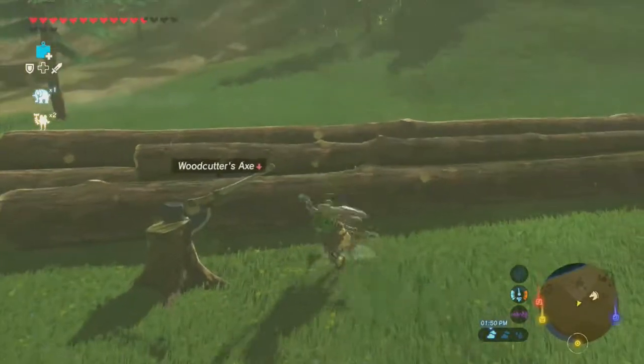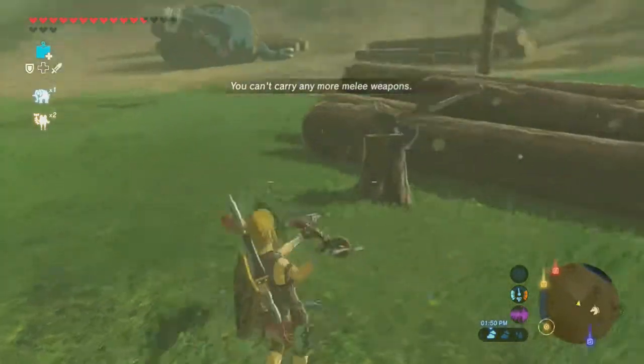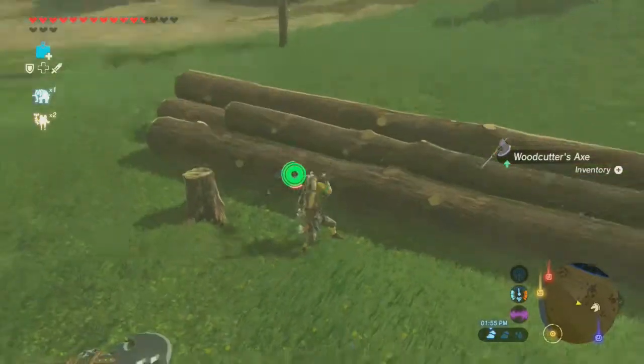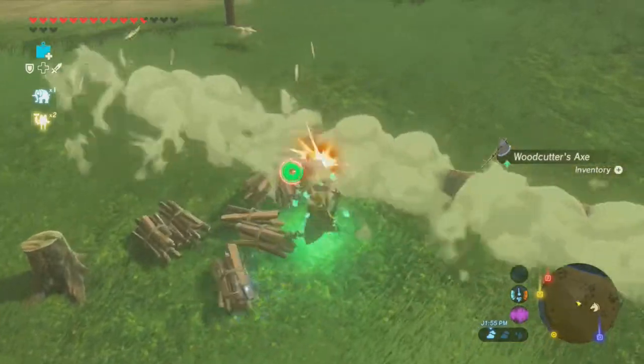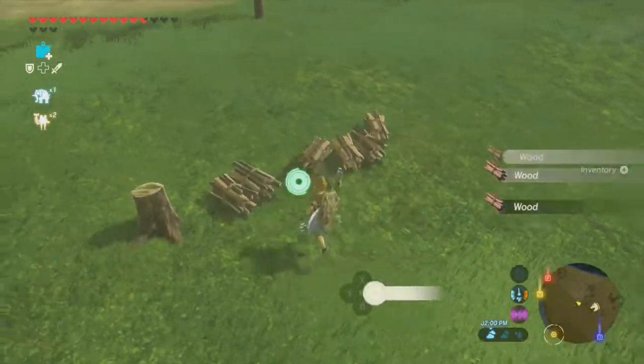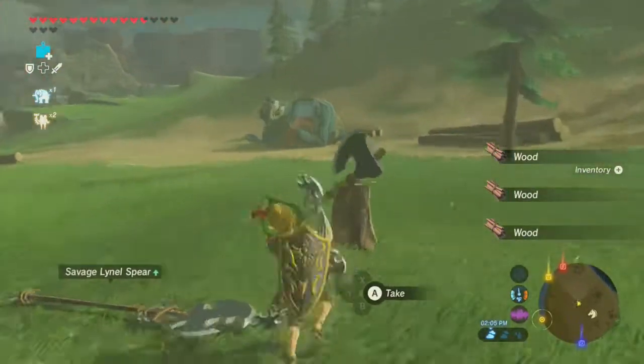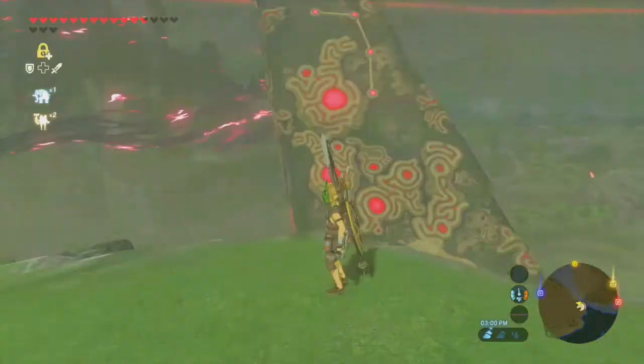Oh, is this what I... Oh, this is. Here. Before I fight this guy, I can pick this up, and it looks like I can just chop all... Yeah! Oh, if you ever need wood, get it right here, because that's great. And then you could just throw the axe away.